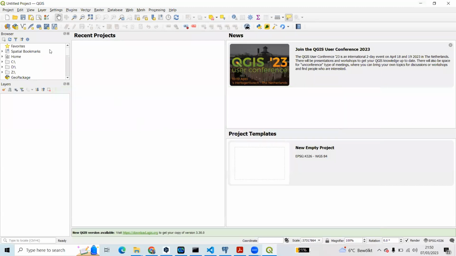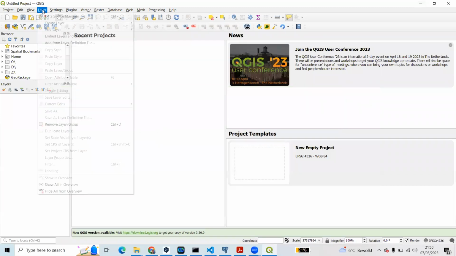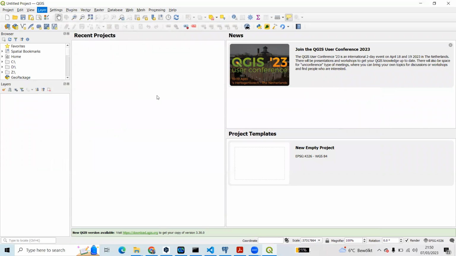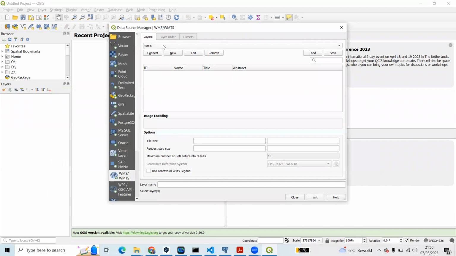First of all, we go to the layer menu, and there we have add layer and go to the add WMS/WMTS layer. Okay, so we can go.